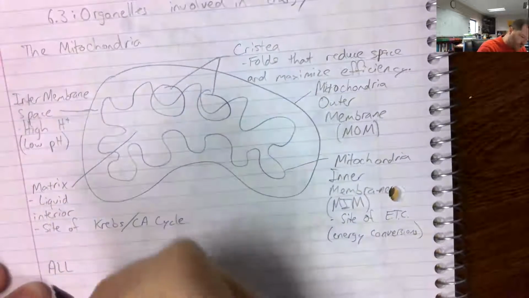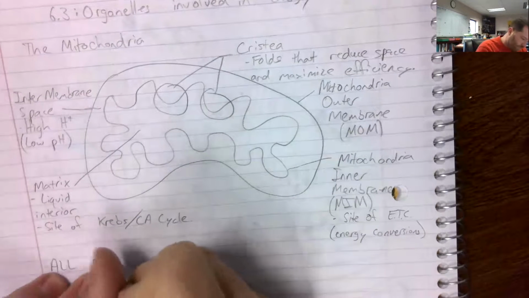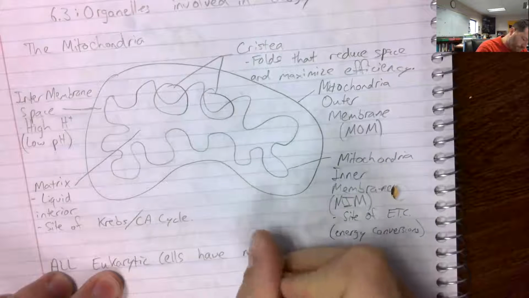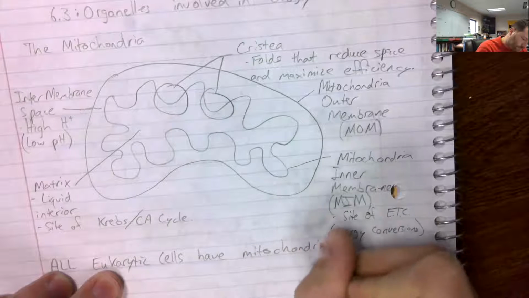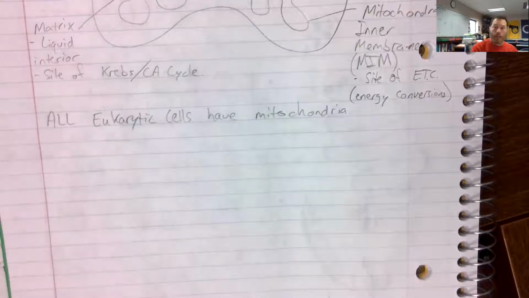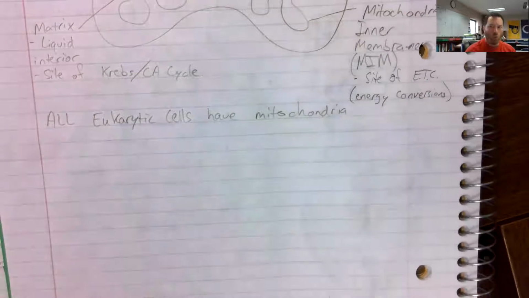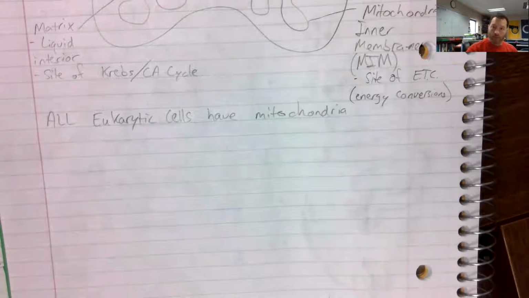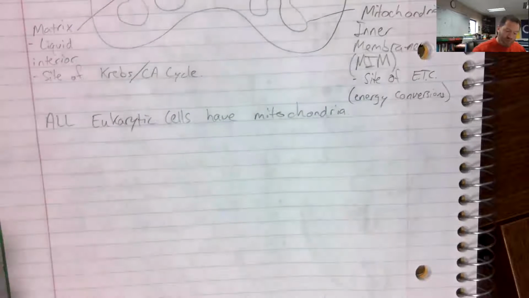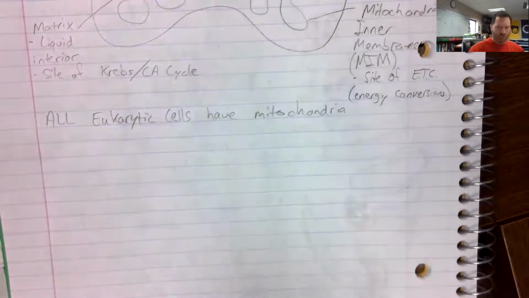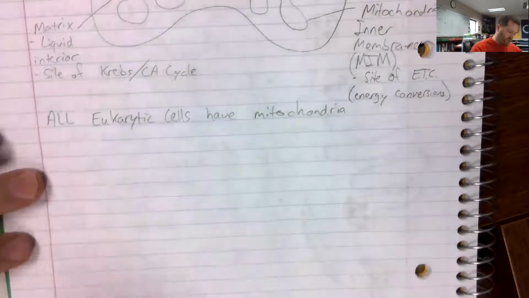One quick note about the mitochondria. All eukaryotic cells have mitochondria. Every year I have students that think, well, plants have chloroplasts and that is their mitochondria. No. Plants have mitochondria as well. They have both mitochondria and chloroplasts. So watch out for that. A commonly missed question is that people think mitochondria is to animal cells what a chloroplast is to plant cells, and they're not. They're completely different organelles.